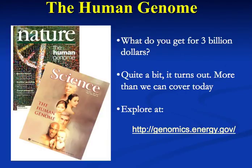Today's lecture is about the Human Genome Project. The Human Genome Project began, they began talking about it in the 1980s and began seriously working on it in the 1990s. The idea was to sequence the entire human genome, which includes the coding regions for all the proteins and RNAs like we've been talking about all semester, and also the non-coding regions, which we've also talked a little bit about, and that would include introns in addition to the exons, but also the intervening sequences that might be control regions for all the genes.